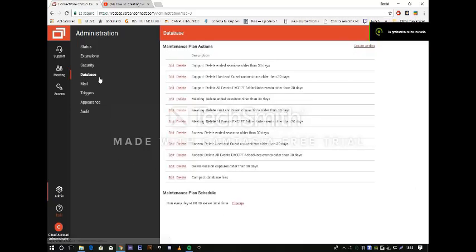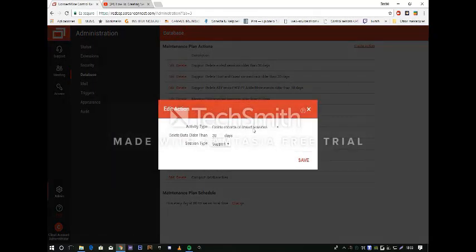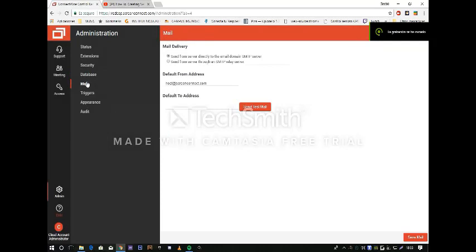Okay, database: here we have the service chains that we want to be executed at a certain time, for example edit the time, days. Mail: we can tell it to which address we want it to send us the report of the changes that are made in the program.